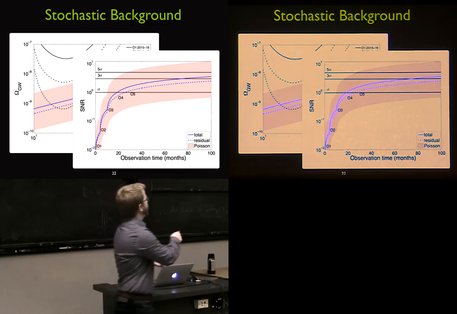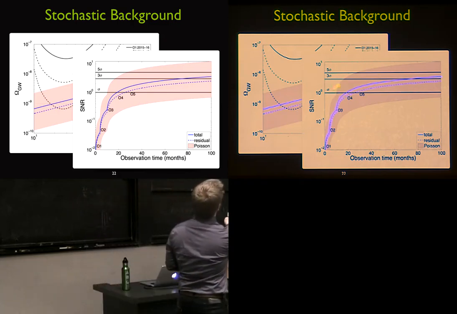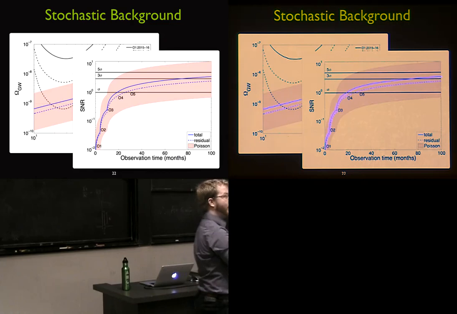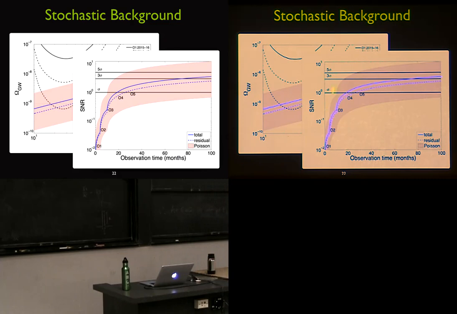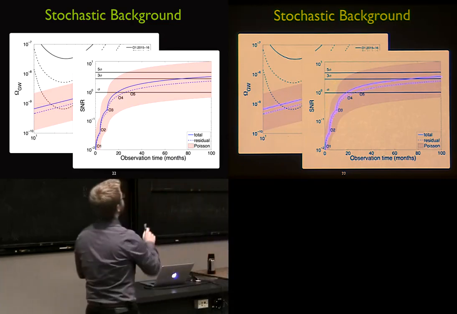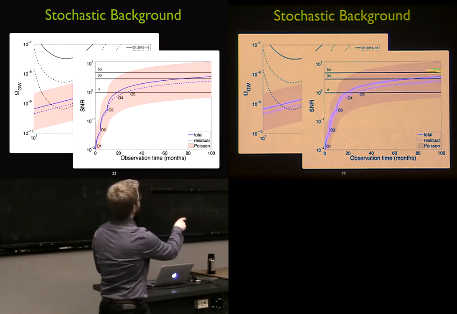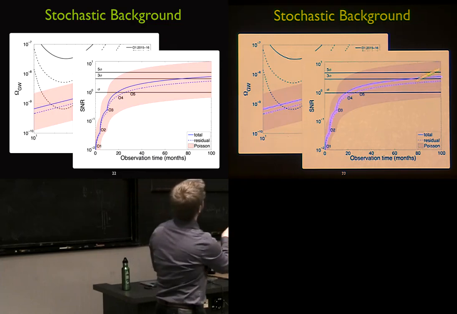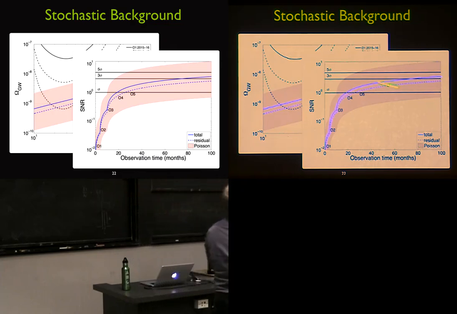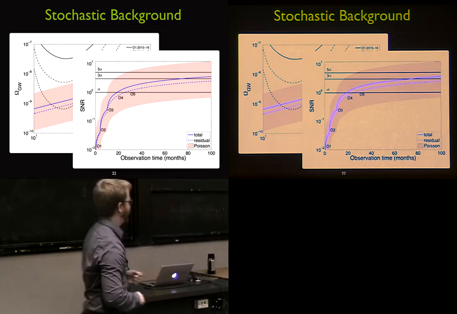So based on these uncertainties, if there happens to be a lot of gravitational wave production from binary black hole systems, we might get really lucky and detect the stochastic background in 10 months or so of collecting data. If we're unlucky, then we have to wait for these later times where this pink is over here, meeting in with the signal-to-noise ratio of these thresholds. And so anywhere from 10 to say 100 months until we detect the stochastic background.